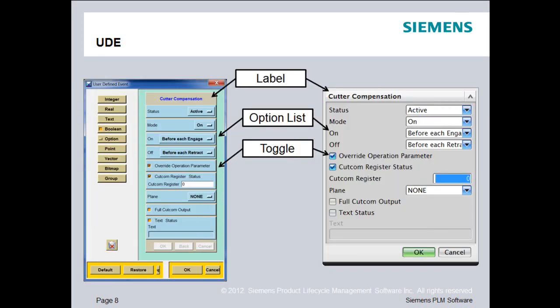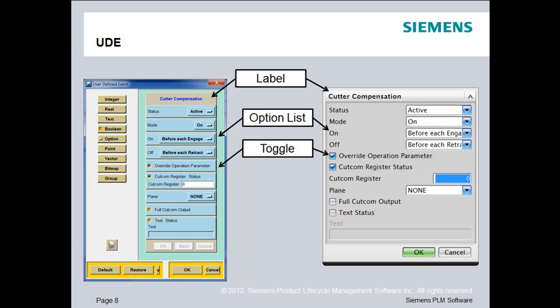Let's examine a user-defined event inside of Post Builder and how it applies to the actual UDE inside of NX. On the left-hand side, we have the user-defined event as you create it inside Post Builder, and on the right-hand side, you have the actual dialog from NX or CAM Express.